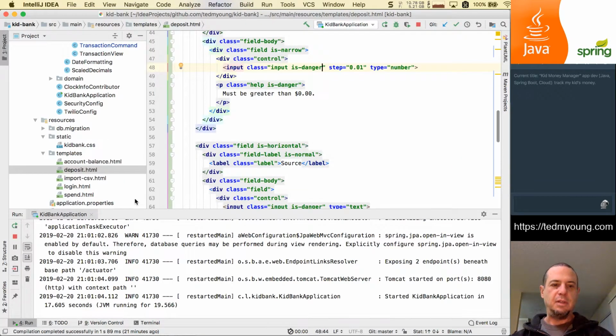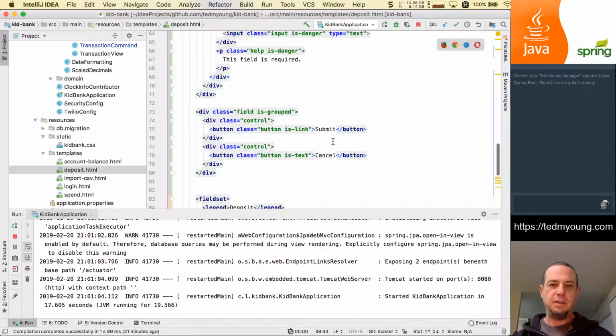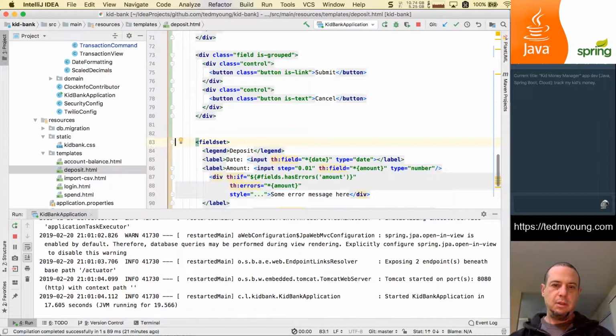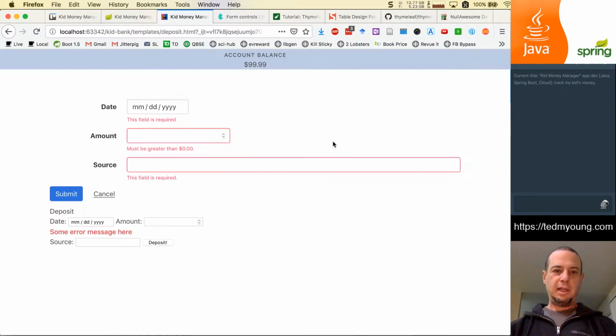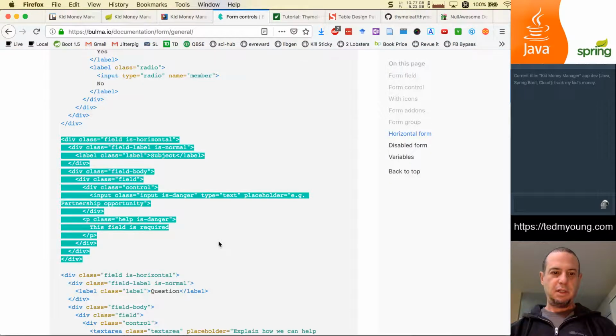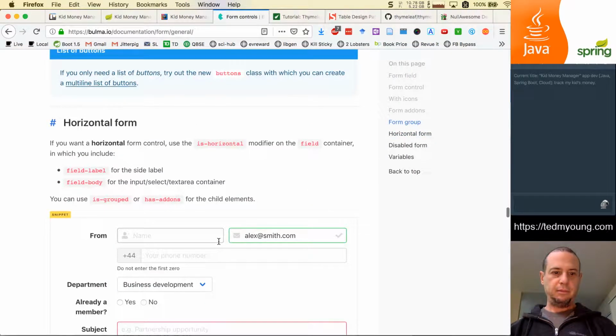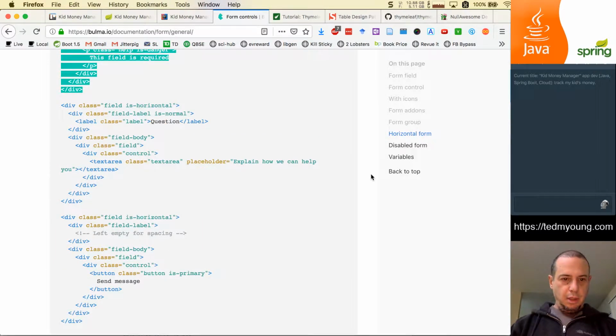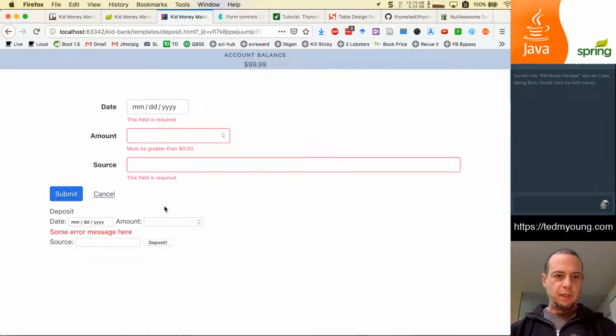We need to line up the submit and cancel so that they're in the right place. I'd like some kind of header on this thing, but I guess I'll come back to that. So disabled forms, anything else in here? The question is, why aren't these lining up?